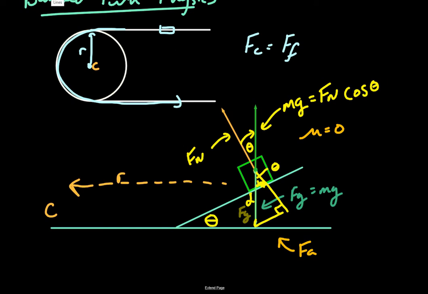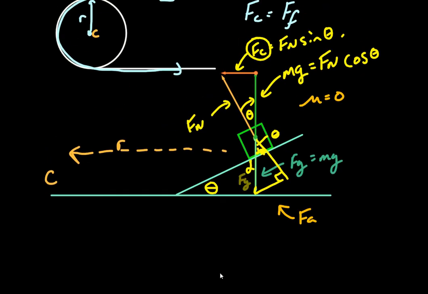Okay, and another part of this normal force is actually going to provide the centripetal force. So there it is. Here's a force aiming towards the center of the circle. We call that Fc, and that is found as Fn times the sine of theta. Okay, so that's the sine of theta, right? Fn times the sine of theta gives us the centripetal force we need to go around the circle. All right, so that's sweet. Now, what we would know about this object is that it has a mass, and we know that that's mg. So we should be able to do a little bit of math right now.